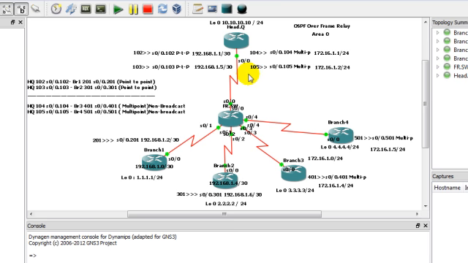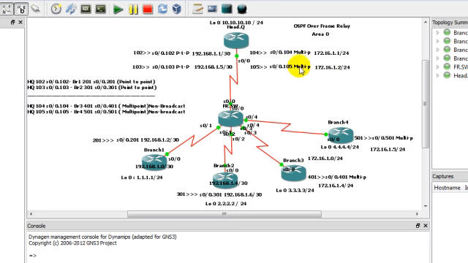And also here I have a multipoint. We have two choices to apply the multipoint. The first one, as I explain here, is that I divided serial 0/0 into two other sub interfaces, 104 and 105. DLC 104 will be used for serial 0/0.104 with IP address 172.16.1.1/24.